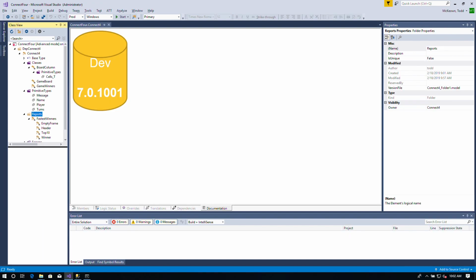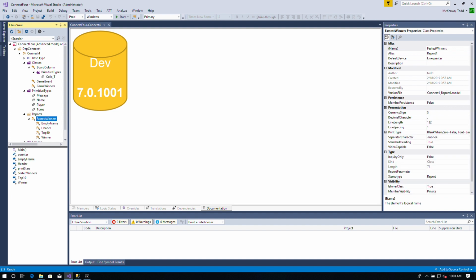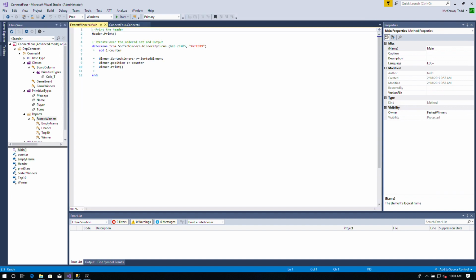This second demo, I'll demonstrate how simple it is to port changes back from 7.0 to 6.1 now that we have environments synchronized for ExportAs. During the break, I've created a small report, fastest winners, with some frames and just some logic to output the fastest winners by date.